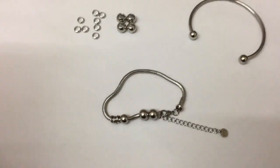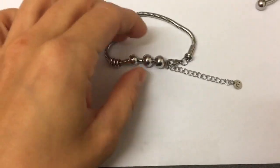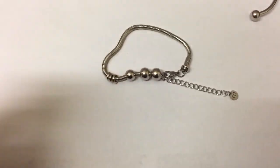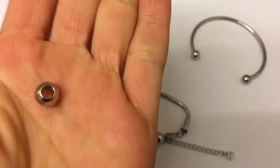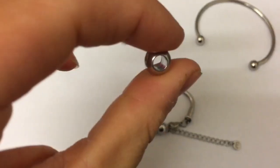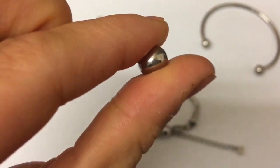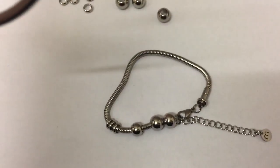Basically, how it works is you're given your stone beads — they've given me five, or one additional pack. Each one of your stone beads, which are the bigger ones, represent a stone. So every time you have lost one stone, you can put it on your bracelet or on your bangle.